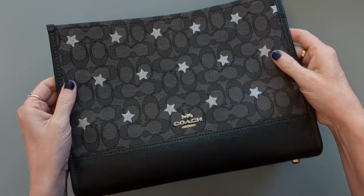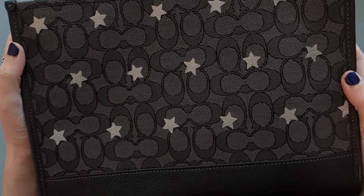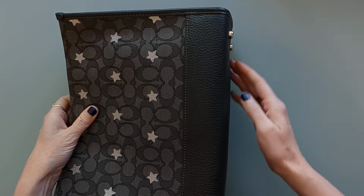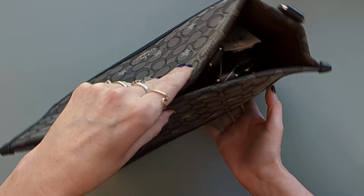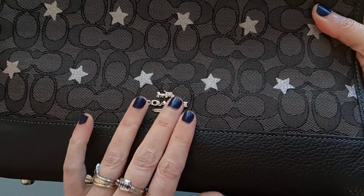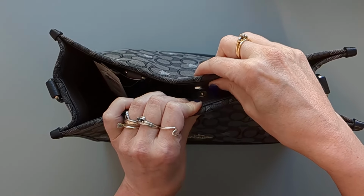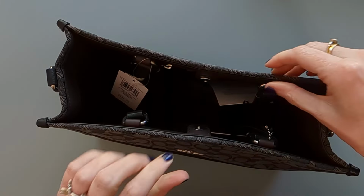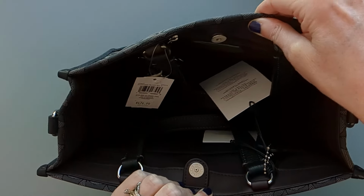So this top part up here is the embroidered, classic Coach fabric that they traditionally use. The bottom is leather and it has the little feet, whatever they're called, knobs, pegs, in the bottom. And it has silver stars, you guys, and the silver Coach badge on the front. Oh my gosh, I love it so much. It has the magnetic clasp closure. One of the other Coach bags that I have, the Hadley bag, has this same plum inside color. I freaking love it so much.